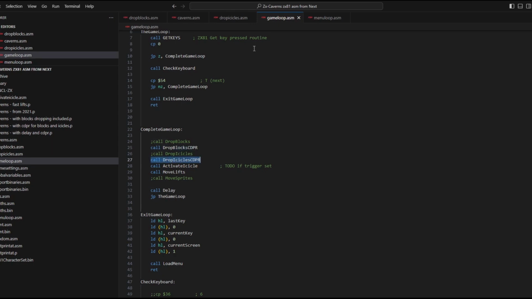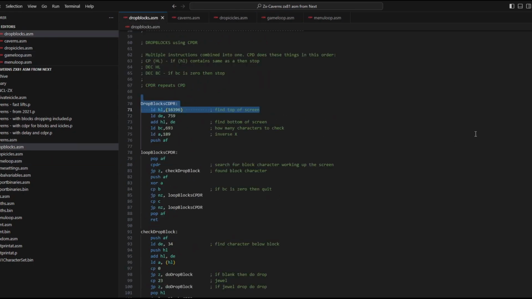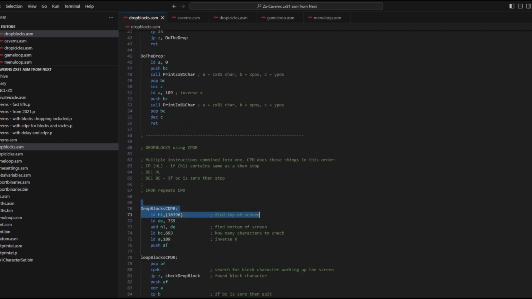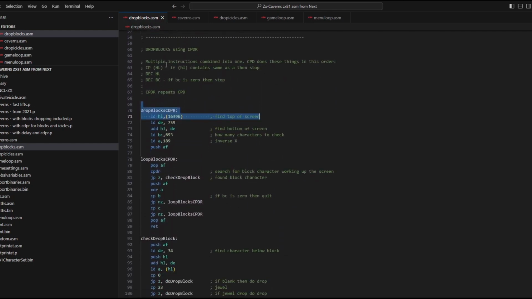Going into drop blocks, up at the top of the file I've got the original code, and lower down here I've got drop blocks using CPDR. This is my entry point, and what it does is look at the display, working up from the bottom, looking for any blocks that might be able to drop either into space or onto a dual character.